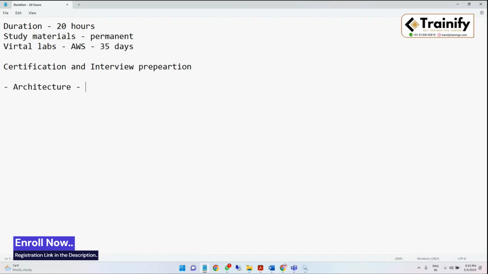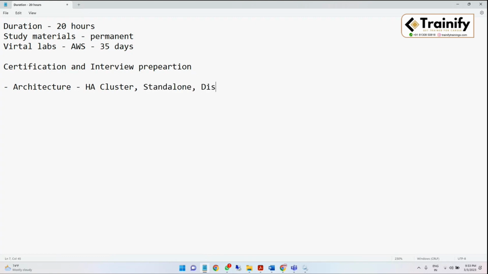So what we are going to do for you, Gaurav, we are going to talk about the HA cluster architecture. We are going to talk about the standalone, and we are going to talk about the distributed or satellite architecture. I can give you detailed diagrams, detailed explanation, and explain every single step. I can give you the detailed process of implementing those kinds of architecture. But the lab environment, the AWS environment, will only work with a standalone. But I'll give you directions on how to implement the cluster architecture.